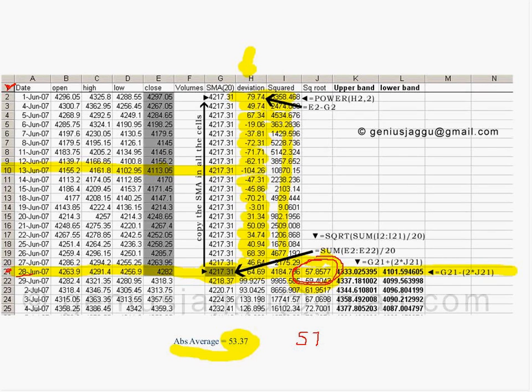Now, it varies a little bit from our 53.37. That's why, when you say it's the average distance from the mean, the term is about. It's not exactly the average deviation from the mean. The square root and sum of the squares process gives the volatility aspect greater weight. There you have our deviation, and then we're going to take our upper band and lower band, and basically we're going to take the average plus two of these. That's why we're saying 2 times.